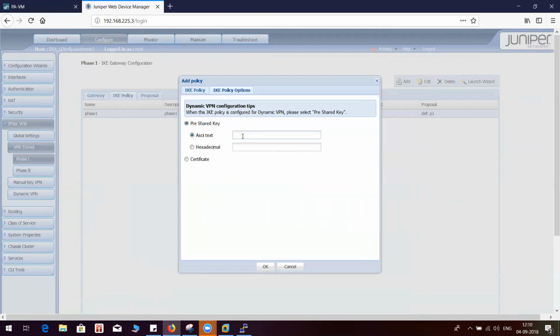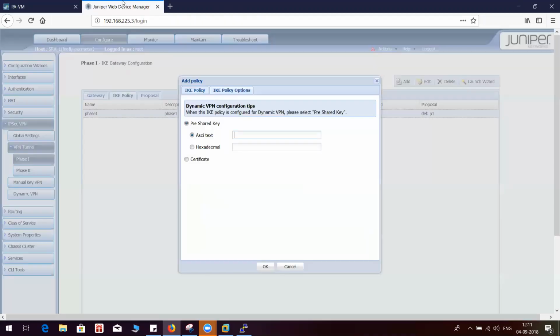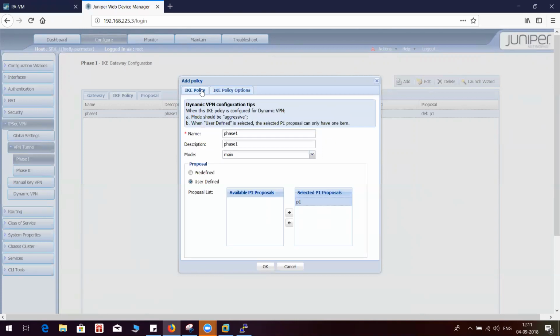You have to type in the same pre-shared key you have given here during the configuration. So my pre-shared key was netscreen. Main mode, phase one proposal.